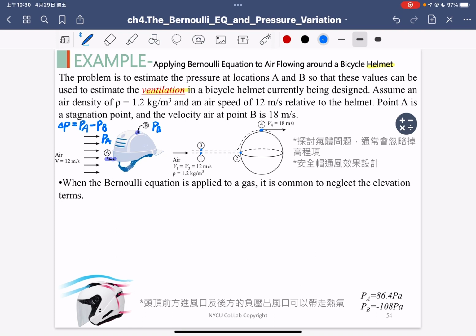And for the pressure difference, you need to compute the pressures P2 and P4. Okay, so that is the key knowledge in here. We need to understand how large P2 is and how large P4 is. And the pressure difference between point 2 and point 4 is our purpose for this question. So we need to compute the pressure difference. Okay?